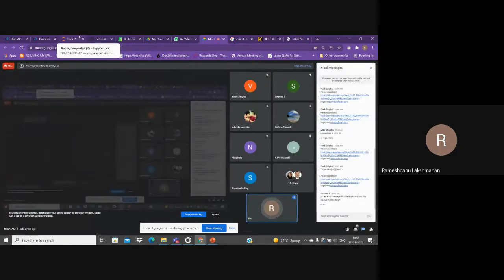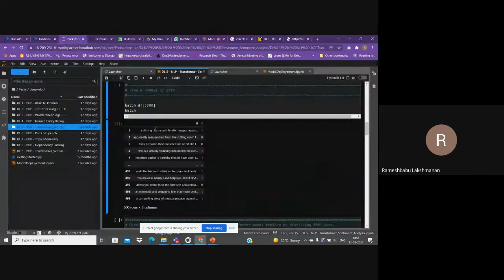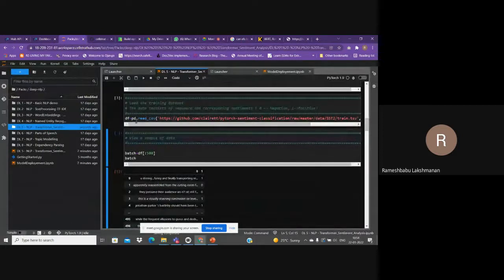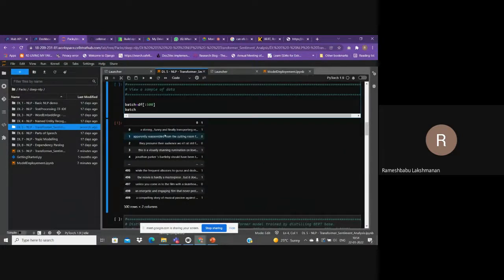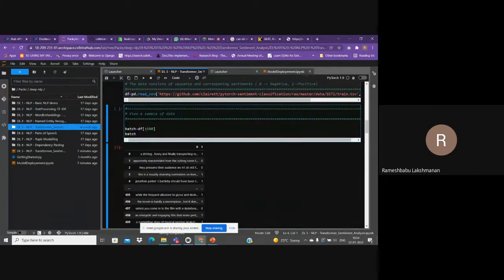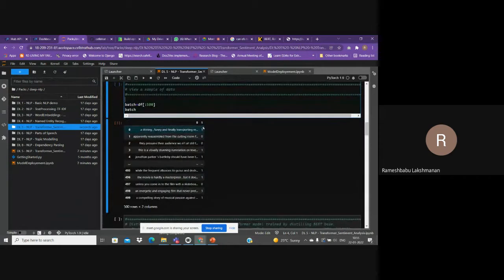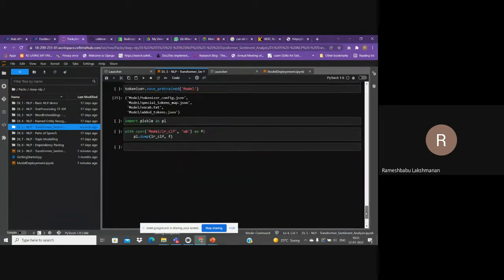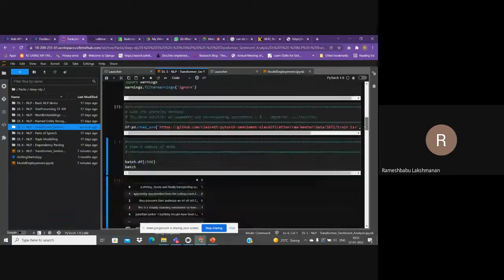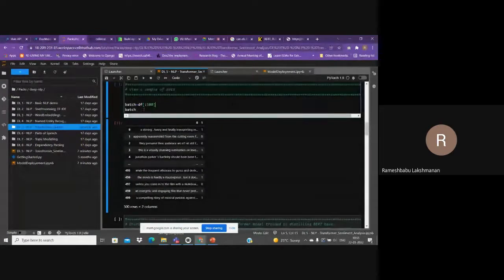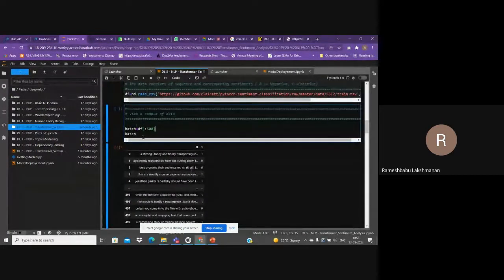I hope Soumya, your error is resolved now. Once you have read the data frame, in this step I'm taking a sample of it to present here.